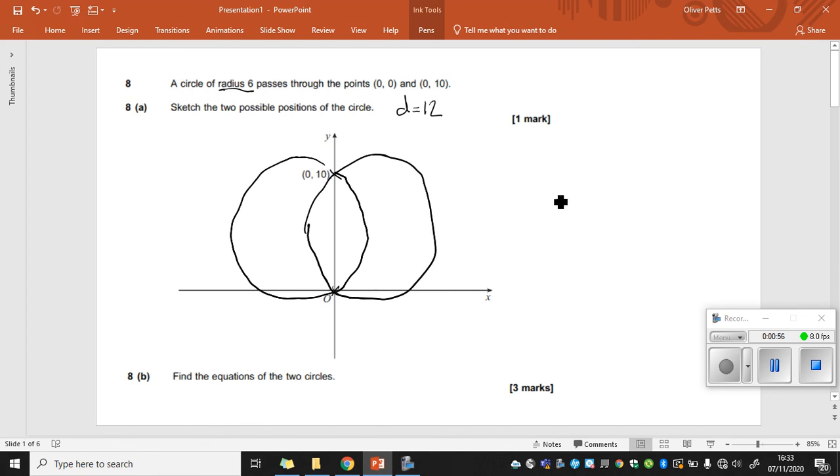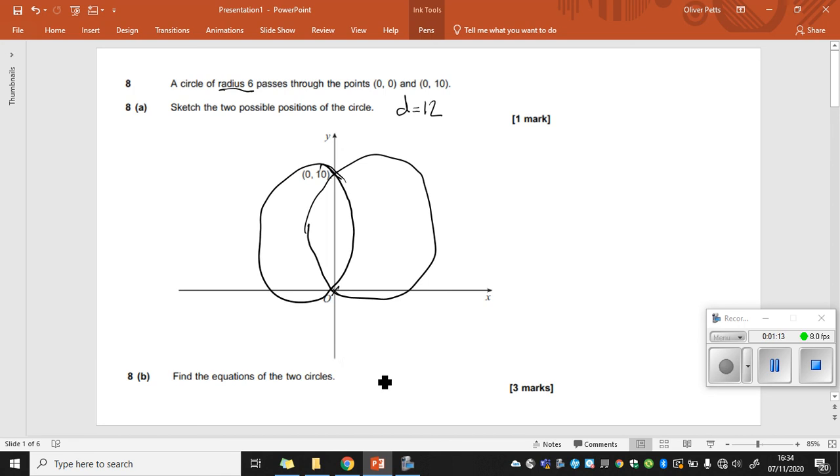Very dodgy circles there, but as long as the examiner knows where your circles are intended to be drawn, then you shouldn't be worried about whether you're going to get the marks or not, except some dodgy circles here.